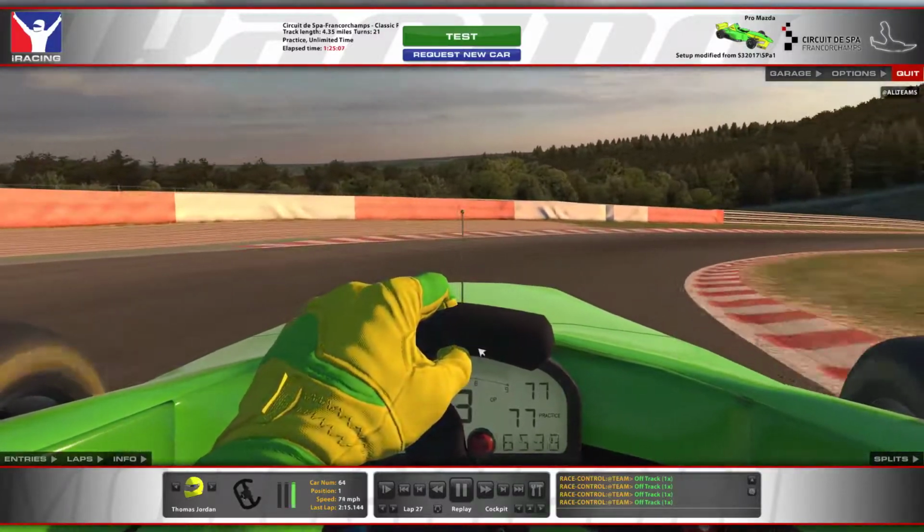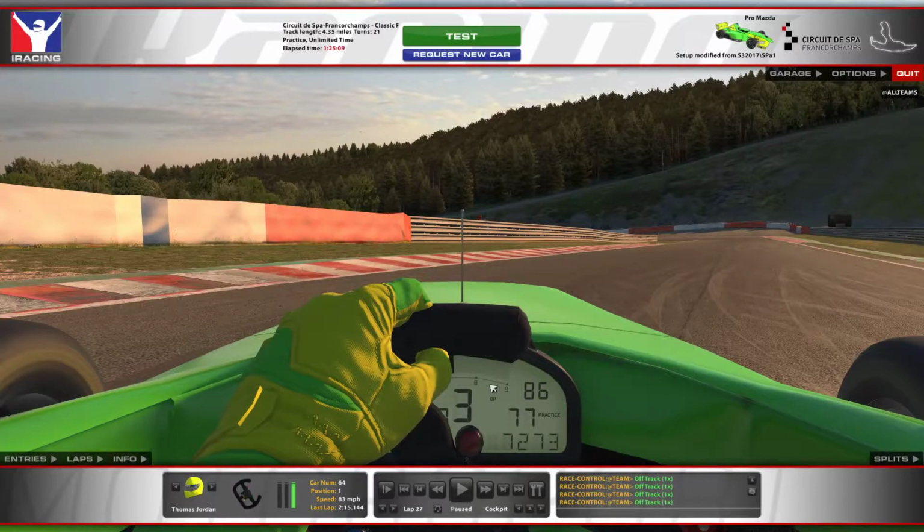Just smooth and controlled through there. The car really wants to kick the back end, because of course you're pushing the nose down with the trail braking, and if you lose the back end and you have to correct it, it'll push the car out wide on exit, and the whole corner's pretty well gone, so you've really got to keep it smooth through there.